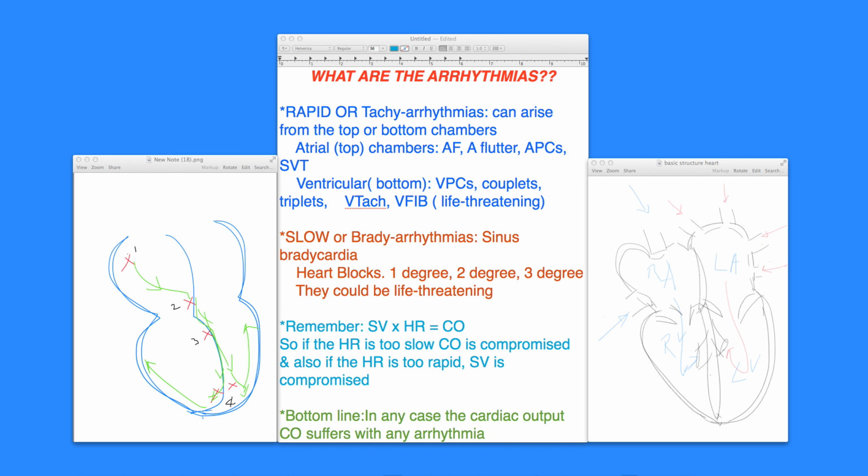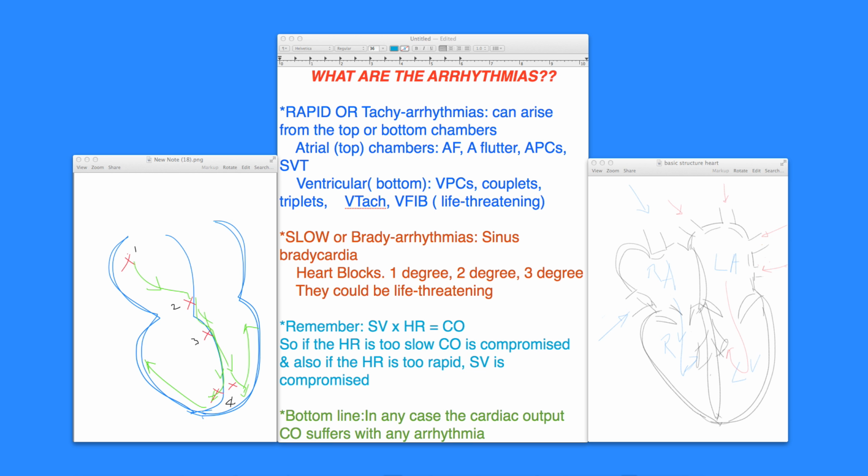Now these are the terms I'll have you familiarize yourself with, so we can follow through this presentation in the next few minutes. Anything less than 60 is called bradyarrhythmia. That means less than 60 and irregular. Anything more than 100 and irregular is called tachyarrhythmia. So these are rapid arrhythmias, which we'll talk about in a second. Rapid arrhythmias are those with a heart rate more than 100, and less than 60 are the slow bradyarrhythmias. So let's do them one by one.